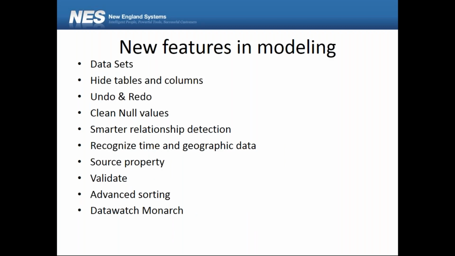Okay, and again, just some of the features. This is really the last couple versions of Cognos Analytics. The real big thing is at the top there with data sets. So what data sets are is you can actually take the data that you combine together, whether it's a spreadsheet or a report that someone's used, and you can actually store that in memory. So what folks are doing is with the storyboards, they're not using live data. They got a data set, so the response is going to be a little bit quicker that way. So they can actually do a presentation with live data, get the response that they're looking for.